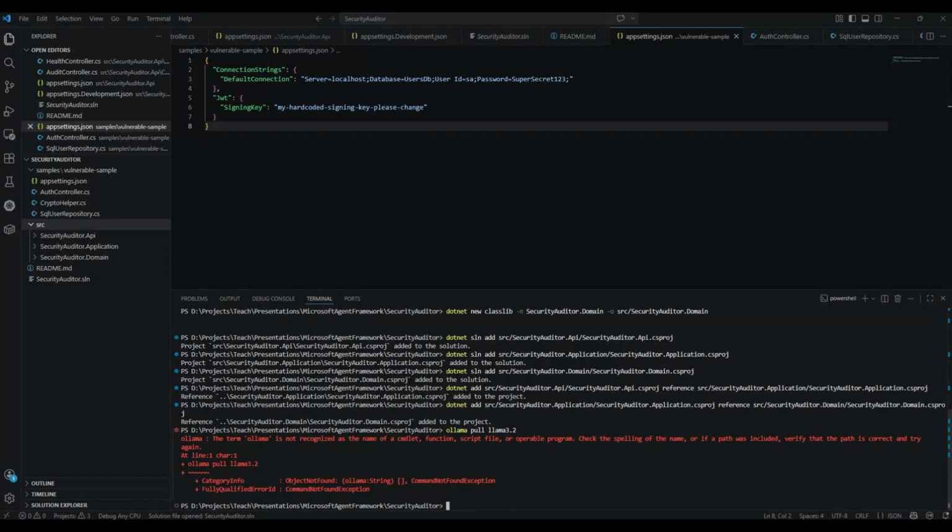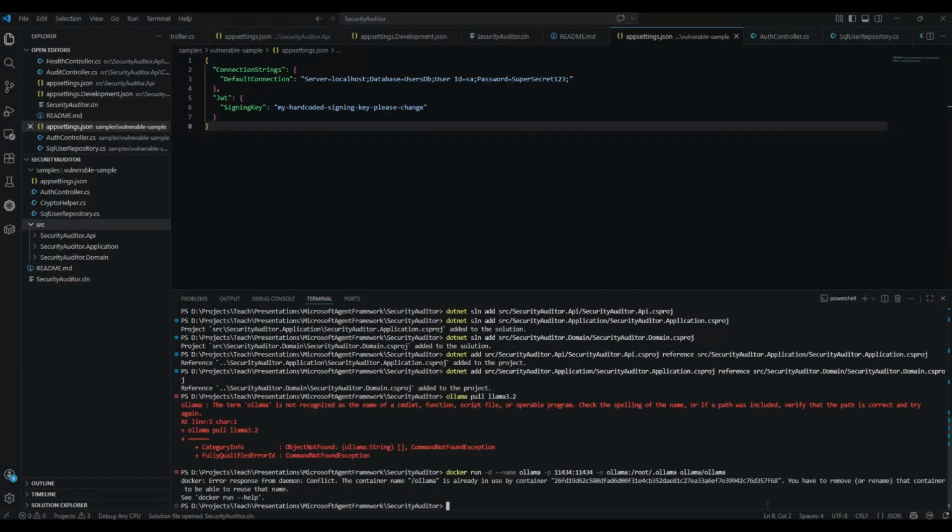So let's see the Docker commands. This is the Docker command which you can run. Since I already have an Ollama container running, it will show the error. Basically I'm running Ollama on 11434, and that's why it is showing me an error. The next command is to pull and run Llama 3.2, which I'm already doing, so I will not be running this command as well. So let's go ahead and now run the application, since we have both Ollama and Llama 3.2 running.